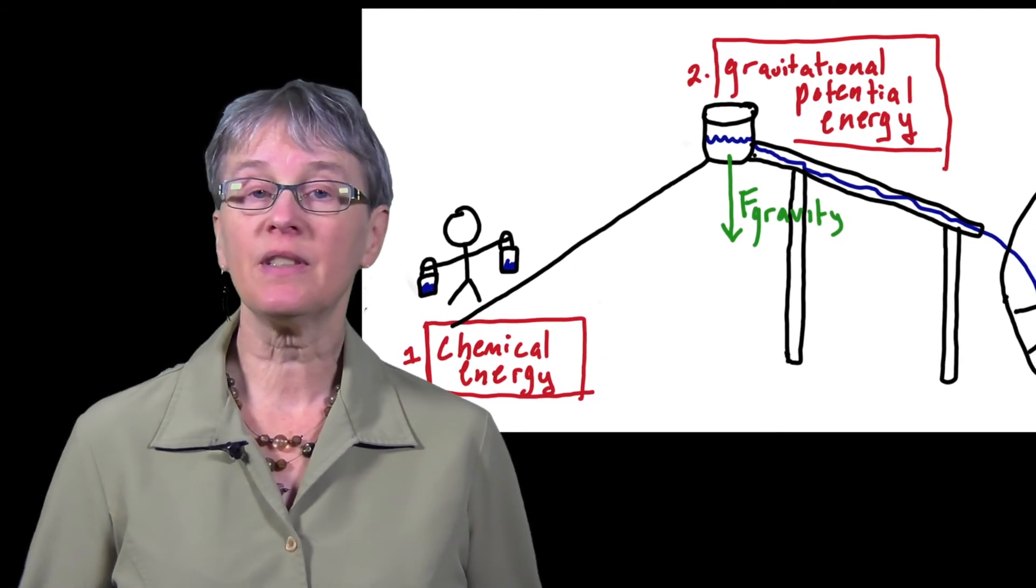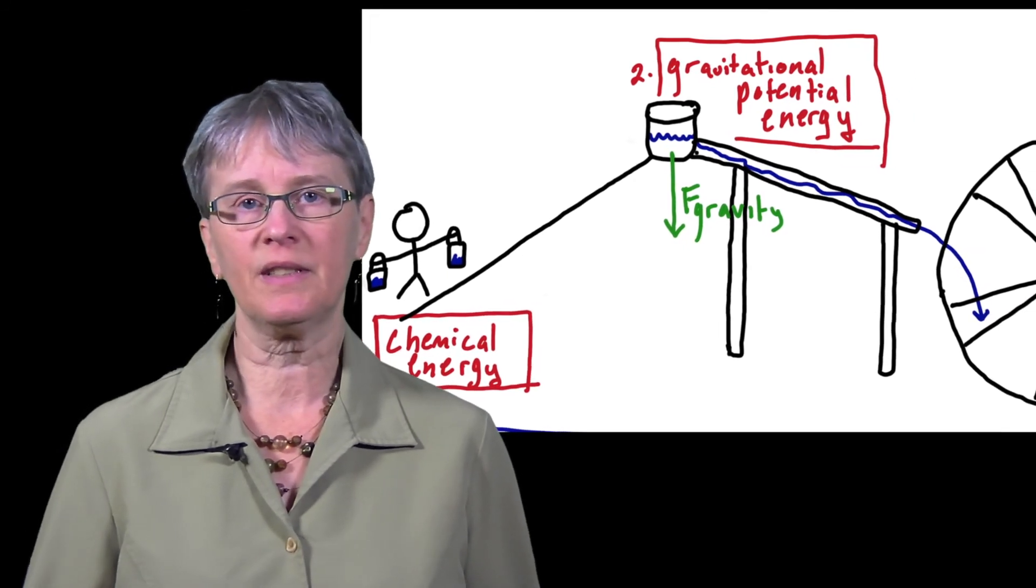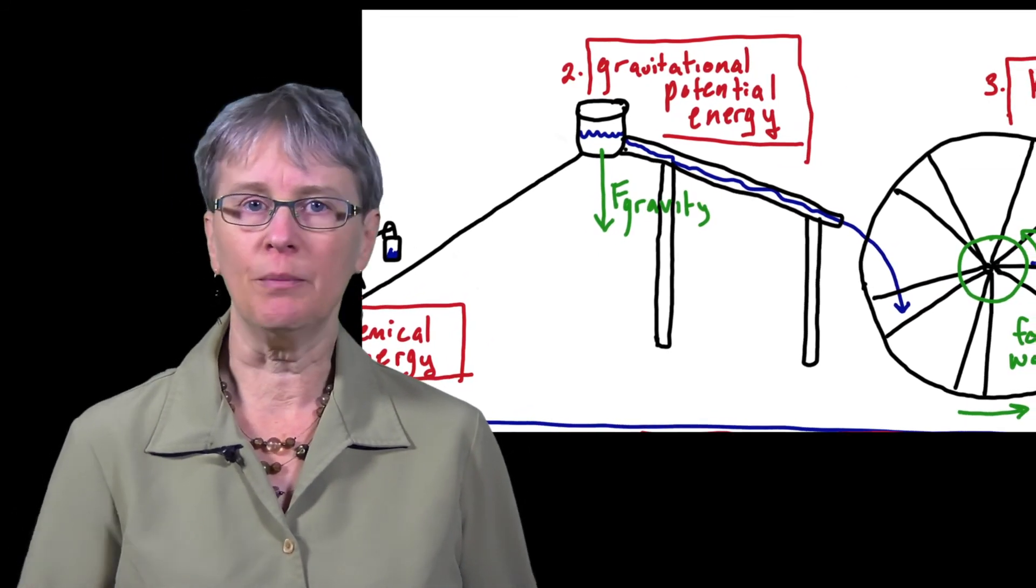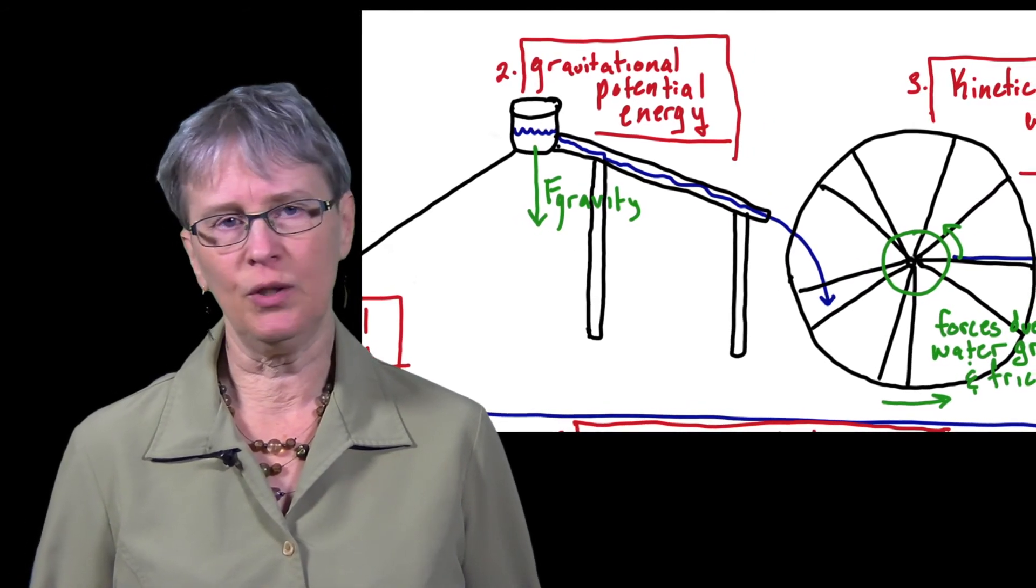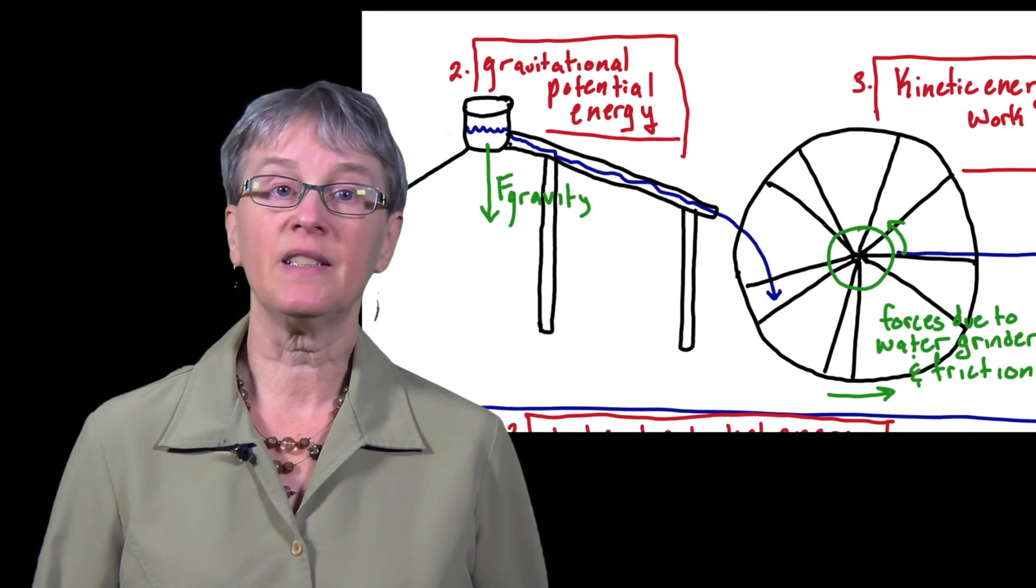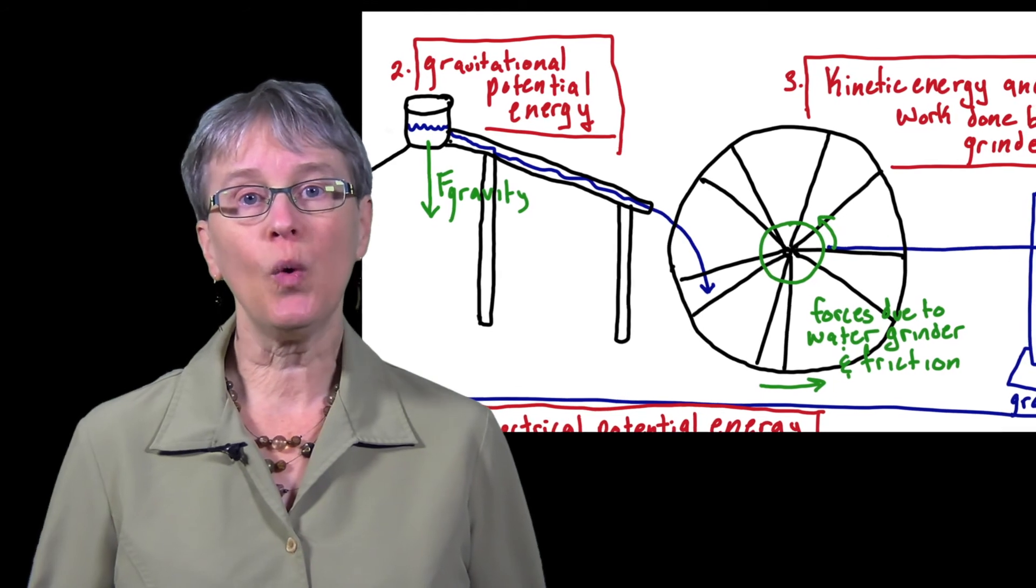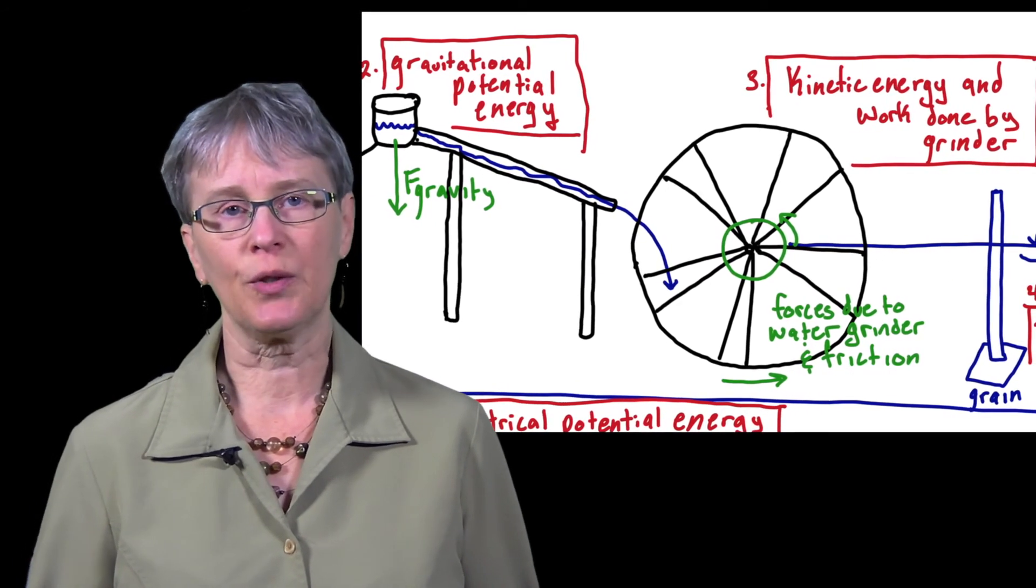Since it experiences a downward gravitational force, it speeds up and increases its kinetic energy. The water then hits one of the paddles of the wheel, making it turn. But so far, this whole process has not done any useful work. A water wheel is useful because it in turn makes something else move. For example, the turning water wheel may be connected to a mechanical element that grinds grain.